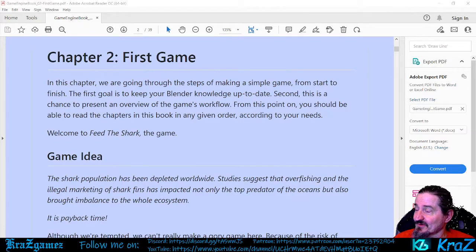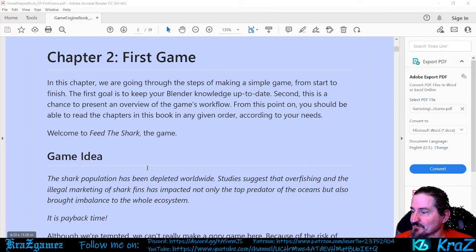Second, this is a chance to present an overview of the game's workflow. From this point on, you should be able to read the chapters in this book in any given order according to your needs. We're going to actually go from each chapter straight on through. We're not going to dance around, because I actually want to follow the book all the way through. It's a good way of learning, and it might help you.